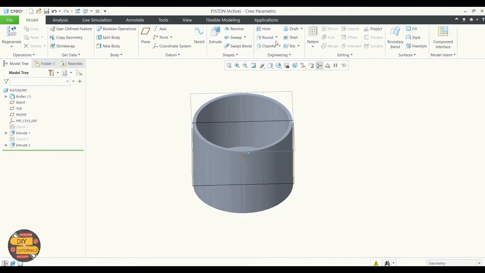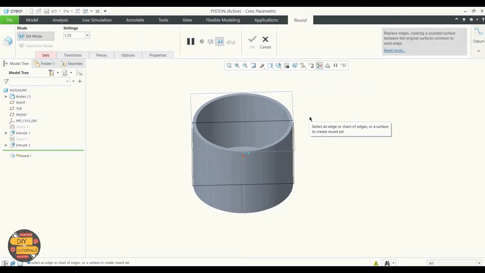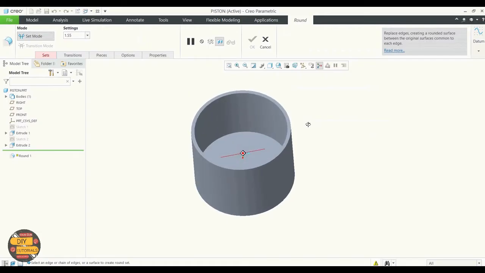In order to create a round feature, select the round from the engineering options in the model tab. Select round and select the edge where the round feature needs to be created. Specify the radius.